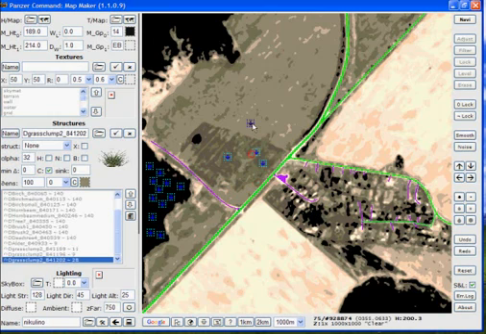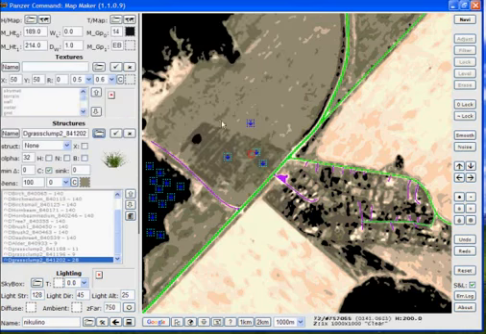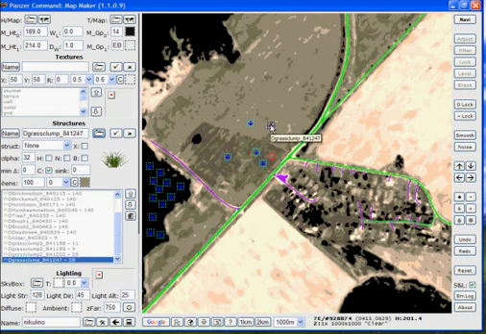I want to go ahead and add some variety, so I'll go back to the structures folder, and I think this time I'll pick that grass clump, a little bit different, and I'll shift click into the brown area and add a different kind of grass clump there. I think you can see how you can use AutoGens to create quite a few structures for your map.